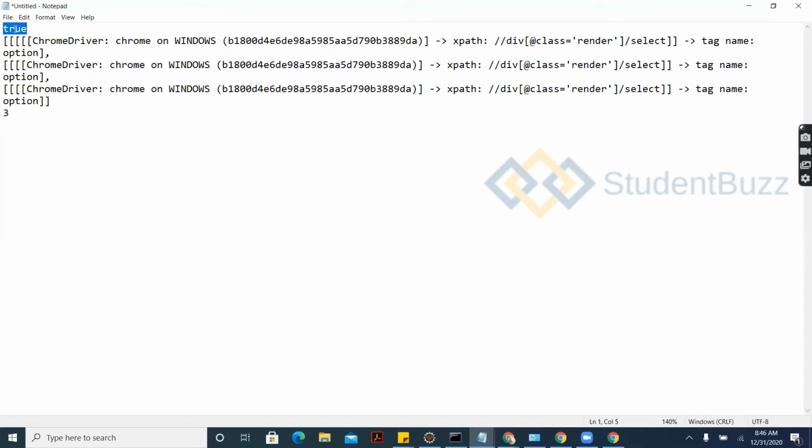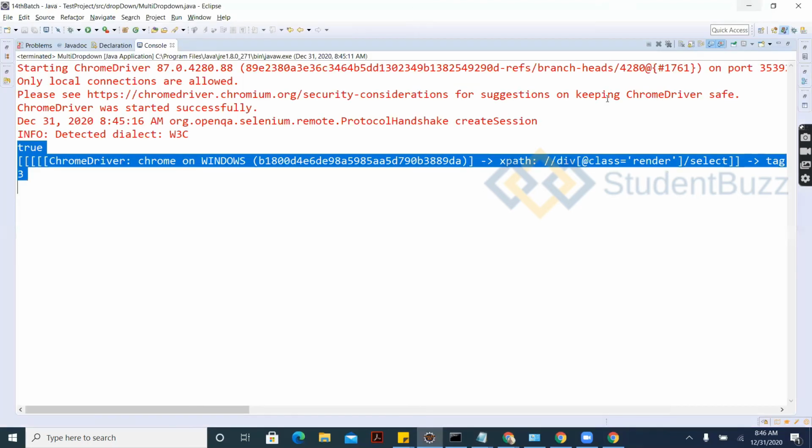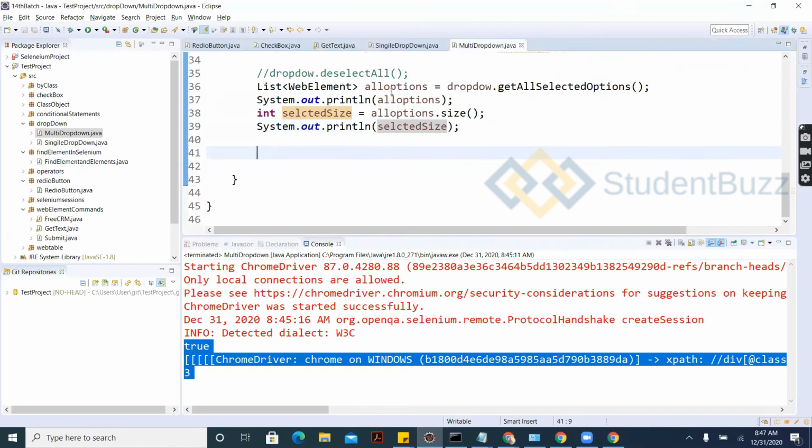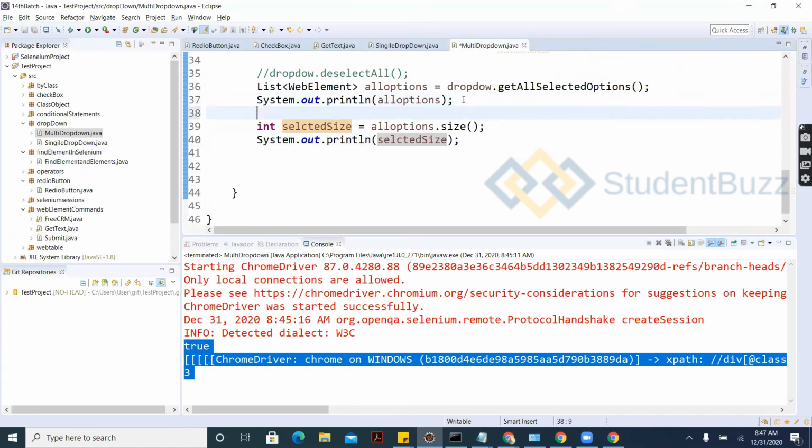So if you want to know exactly what value is selected, what can we do? Since it is a list, you need to loop it and get by index. Then to get text or get attribute value or whatever, you can do it. So keep a for loop.